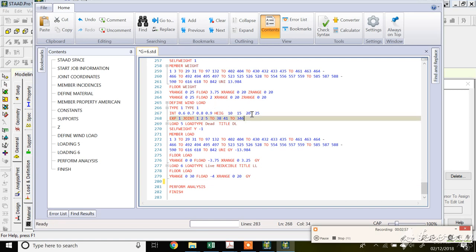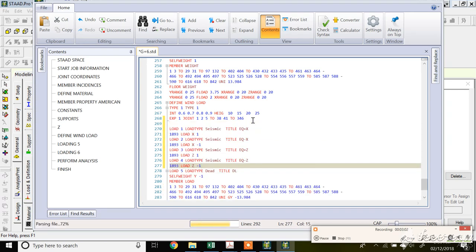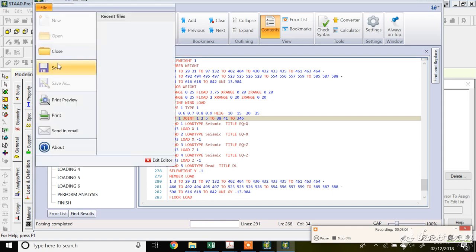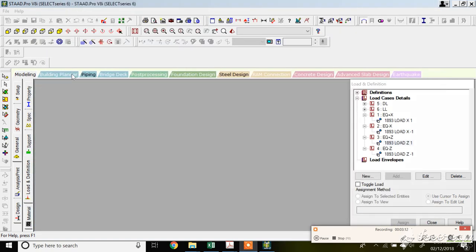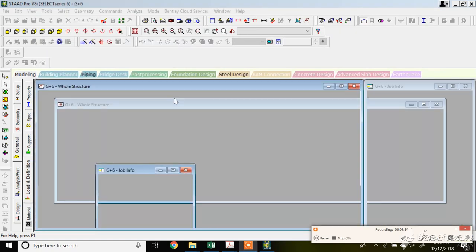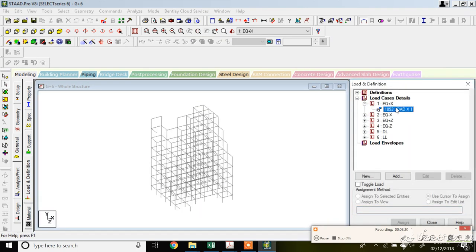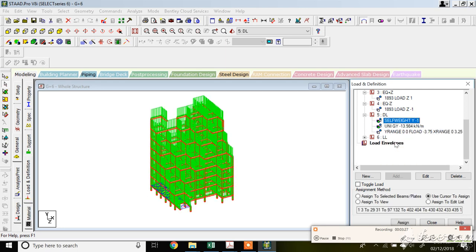So before this is type 1 define, this is after the wind definition, just before. I've just assigned this, so just save it. Otherwise you can delete your dead load and live load and create them again, but that will be time consuming and tedious, and again you have to assign that dead load and live load. So this earthquake load we have just assigned at the initial starting.